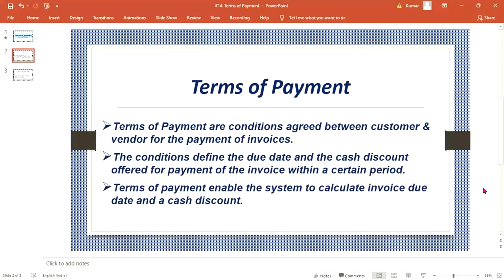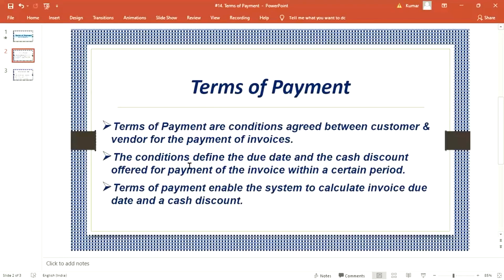Supplier is nothing but vendor. The terms of payment are a condition agreed between both parties, Tata Motors and the vendor. The same applies to customers too, but that is part of accounts receivable. We'll talk about that later.